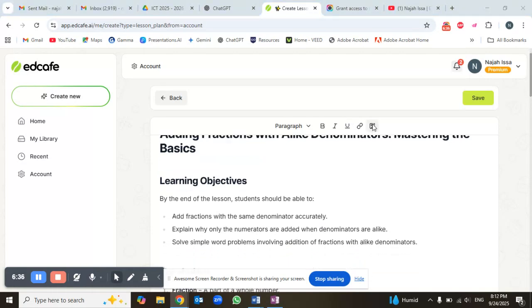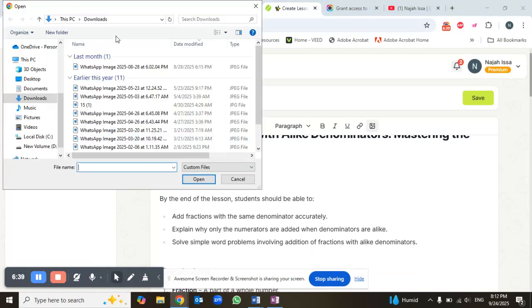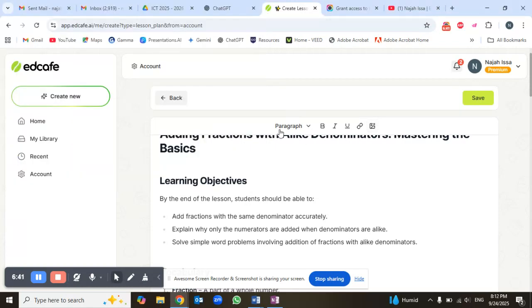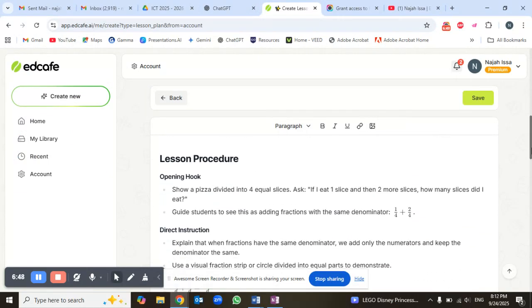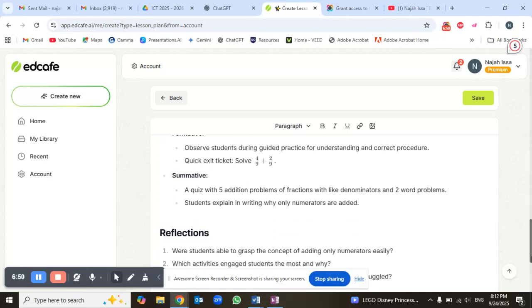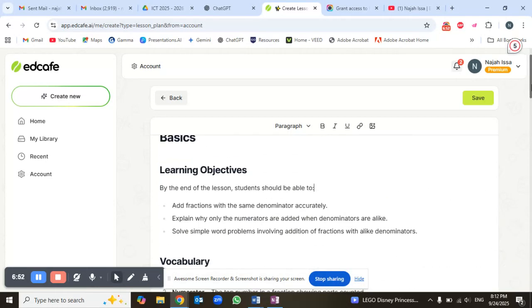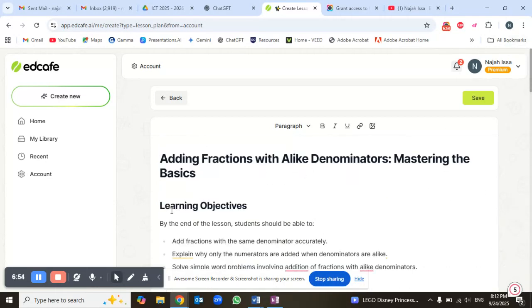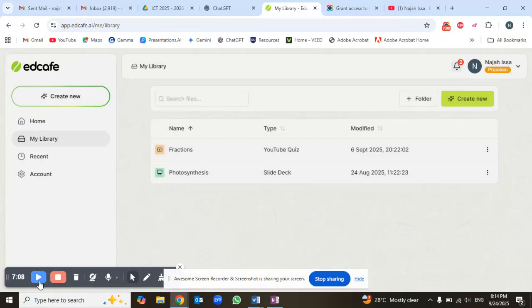I can add an image to the lesson plan if I want, and I can change, of course, the font or the type of my writing. If I'm done with all that and I'm good, I can copy and paste this text, take it off, and save it in my teaching portfolio. So it was very easy, very simple. There we go, a lesson plan in less than a minute.